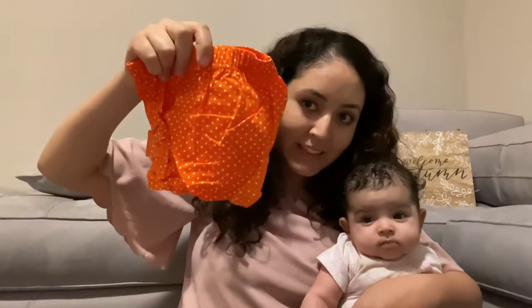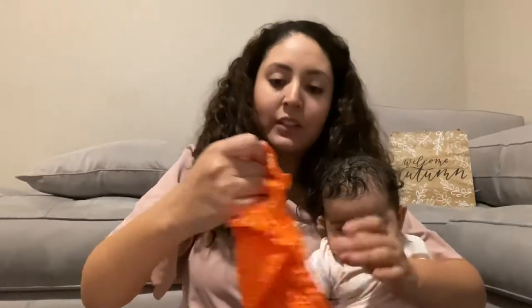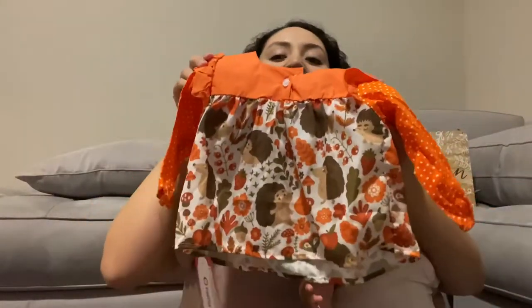Oh my god, this one I am so excited for. It's orange. And it's these cute little shorts with little ruffles, where her thick legs are gonna go. And then look at this top, it's so adorable. It has a little, what is this, a porcupine, hedgehog? I don't know. And again, some of these items, the quality is something you would find at Target maybe. But others, it's like, defect. But it's okay. It's okay.